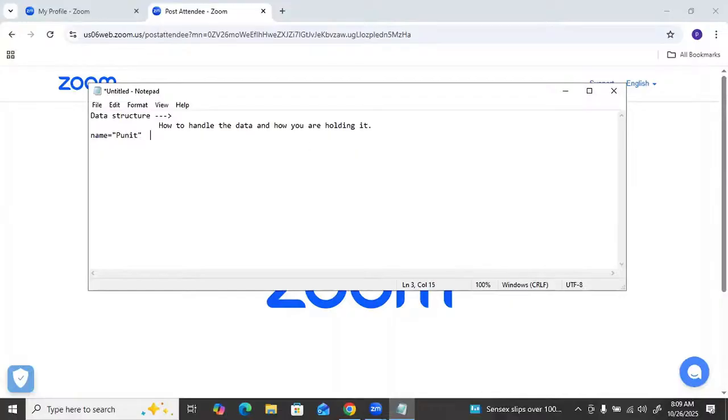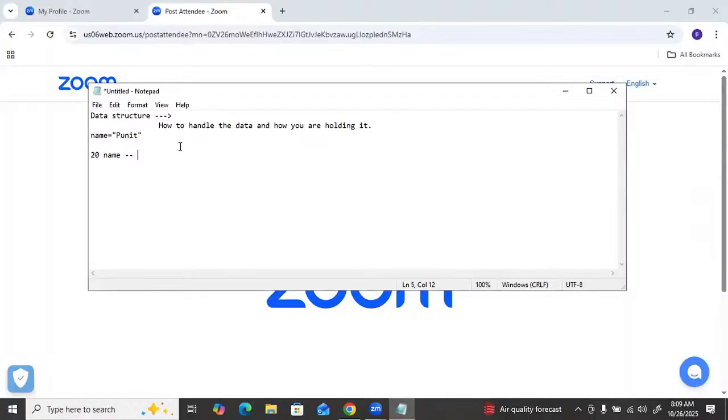Suppose we have 20 names that you need to hold. You need to declare 20 variables. Yes, but you can use a list also. If you are going to create 20 variables, guys, it's very difficult to manage those things, right?